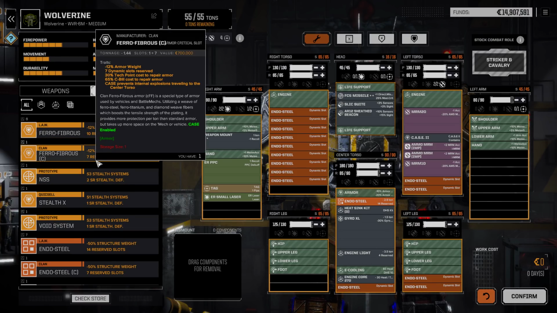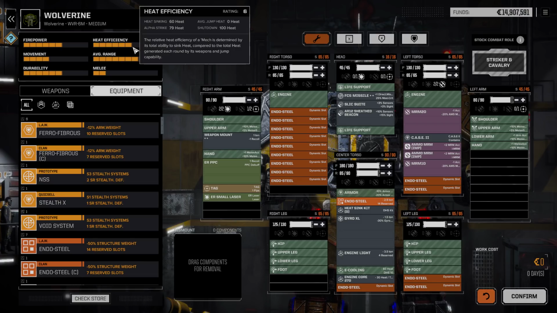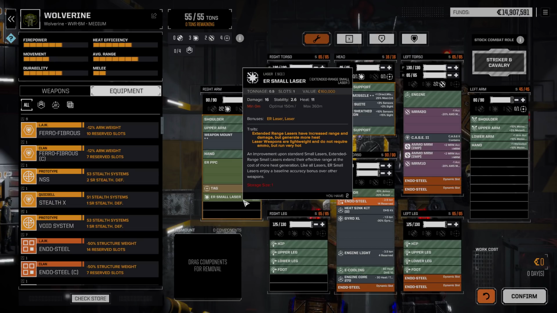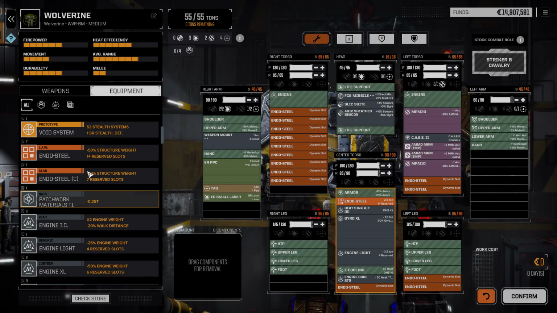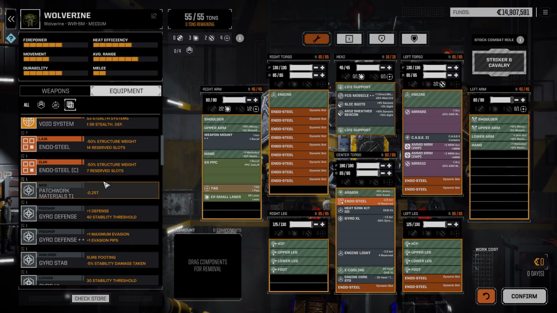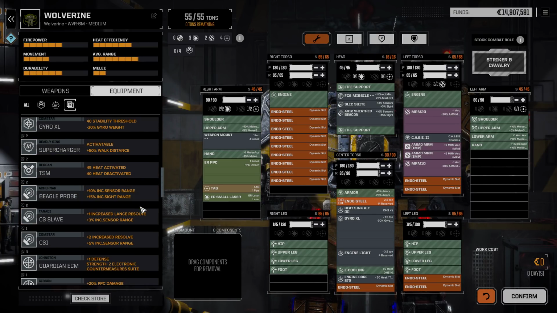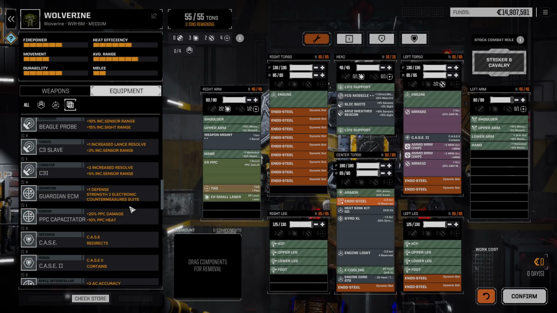I could throw on more stuff, but we're starting to get to the edge of heat efficiency. Remember how I was saying I like to be heat efficient? Yeah, we're sort of at the edge. 20 over if we fire absolutely everything, although this ER small laser is going to be off most of the time, so a little bit less than 20 over. We do have some fun clan technology we can eventually throw into it, but I'm trying to desperately save it for something larger, more powerful, and devastating. Because I have a plan.